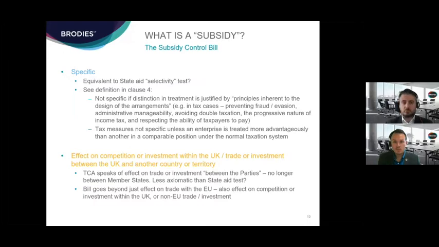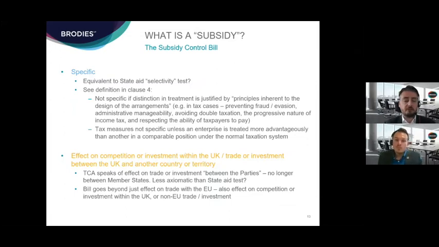Those of you who follow state aid will know about the Apple case and lots of other tax cases in the EU that have caused no end of difficulty in terms of working out when a tax measure qualifies as state aid. So the bill, I think, is trying to avoid arguments down the road in relation to that, although they will undoubtedly arise anyway. And in addition to that, if you look outside tax measures, the question of what principles are inherent to the design of certain arrangements, it may be that your subsidy program has been designed to favor particular players in the market. Does that mean that that's then inherent to the design of the arrangements, and so you can favor them over others? I think it can't mean that. So there are, I think, arguments to be had over when subsidies are and are not specific.